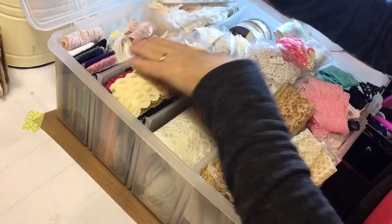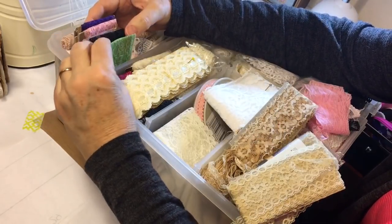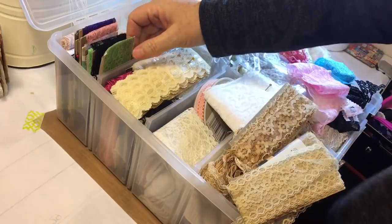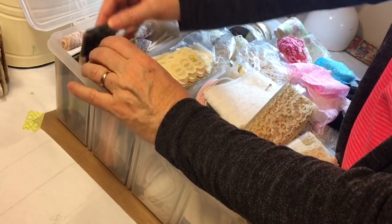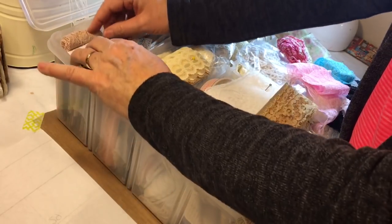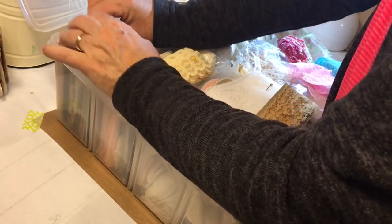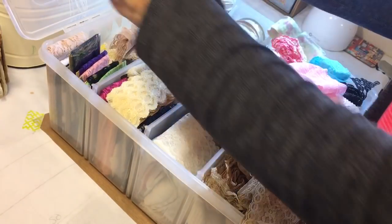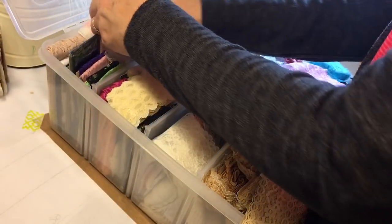So a lot of this lace came from estate sales. These are the pieces that are kind of on, let me make sure. I almost have to stand up to do this to make sure I'm in frame for these things. So they're just various colors of the thicker lace, like this, and I love using that as belly bands and such. I have a couple of laces here. These were from an estate sale, but they're the same lace but in pink and blue.